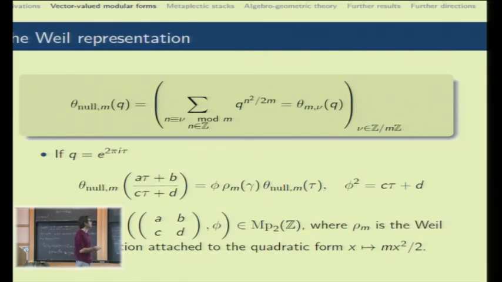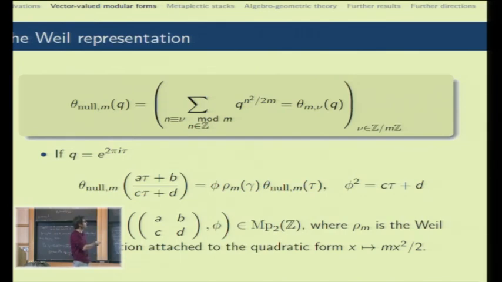Okay, so the transformation law in this case takes this form. This vector can be compactly written as a transformation law with respect to a double cover of SL2Z, the metaplectic group. You get a half-integral weight automorphic factor, like this phi, which is the square root of c tau plus d, times a representation, which is called rho m. And that rho m is well known. There are very well-known formulas for it. It's the Weil representation. So in terms of this Weil representation, you can write down precisely what the transformation law of theta functions is, and it's a very compact and efficient way of doing it. So that's what we're going to try to replicate.